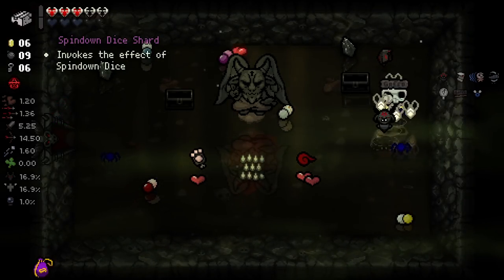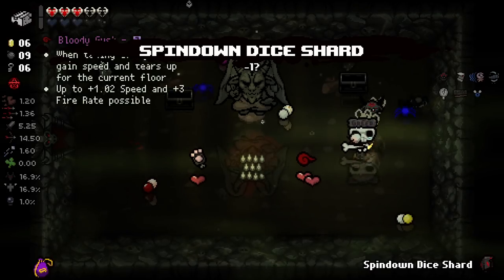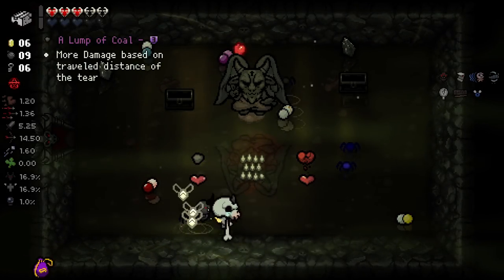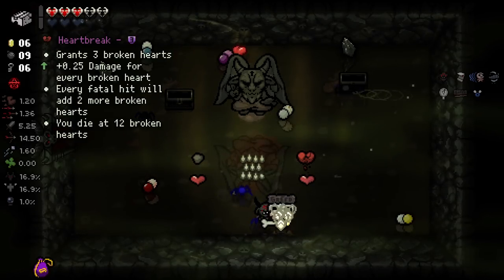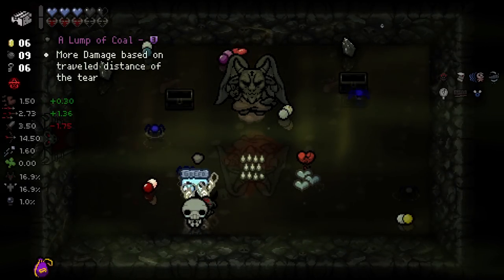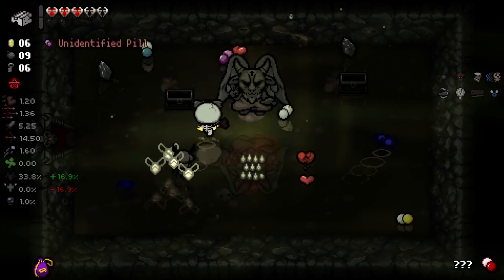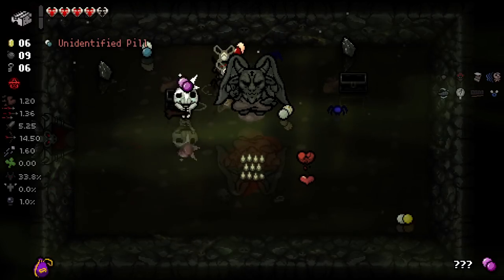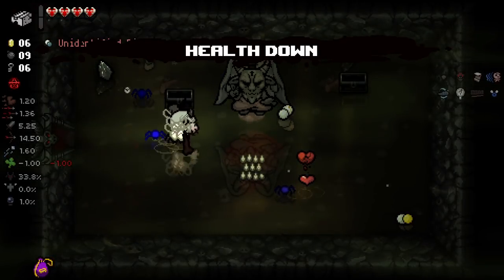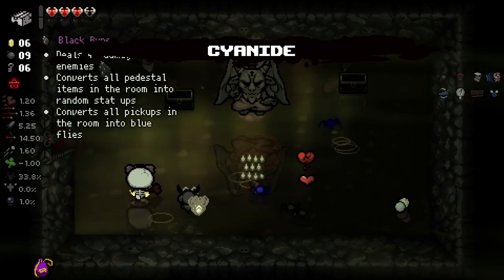So, I think we spin down and see what we get. Lump of coal, kind of interesting. Heartbreak is a hard one to take, hard one to sort of get excited about here, but I will take that. Luck down, don't really care. Health down, I do care, but we did just get that heart, so I don't really care. And then we got cyanide.